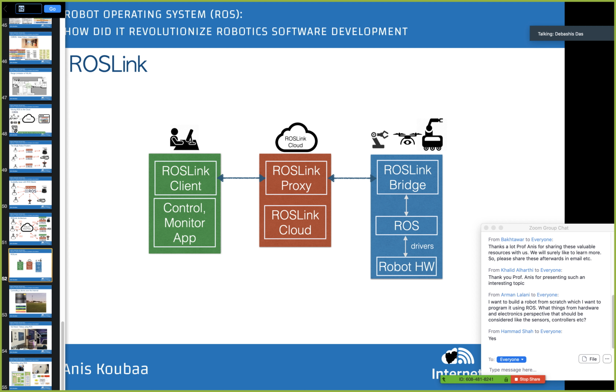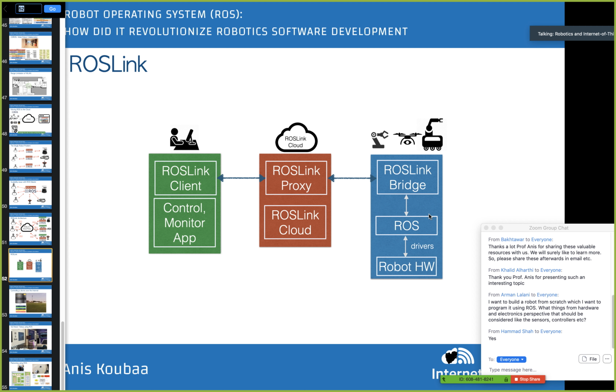Suppose we develop our own localization packet. Let us say AMCL is also running, but AMCL includes LiDAR plus IMU plus encoder data. But suppose we develop a customized localization node, and that is also publishing a topic which is giving the pose with respect to that much data only. So that also can be sent through this? Yes. Look, the ROS link bridge, any topic that you have here, it will have access to it.